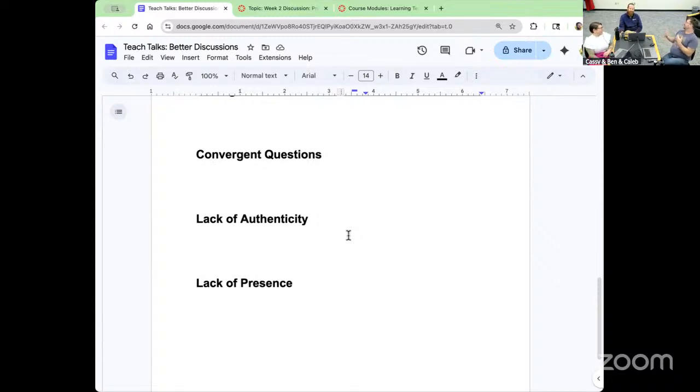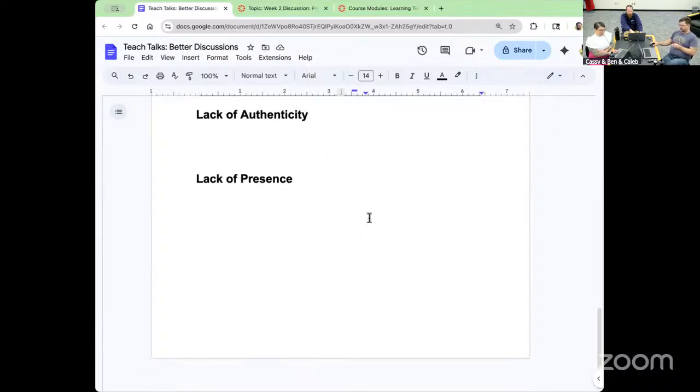I have seen instructors do GIF and image discussions where that is the format that they ask students to reply in, in the form of an image or a GIF, and that can be a lot of fun. And depending on how you structure it, it can actually be really meaningful because you are getting them to engage with it in a different way. But that's what we do in Teams, right? A better or more authentic format might be in the form of a lab report or an Excel spreadsheet or an email communication or something like that. That might be a more authentic experience than asking them to post and then reply.